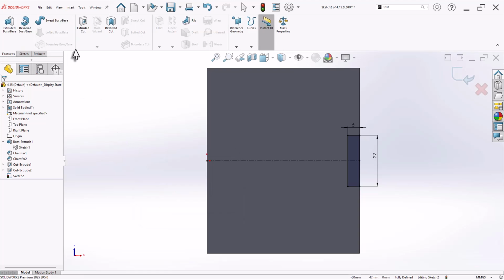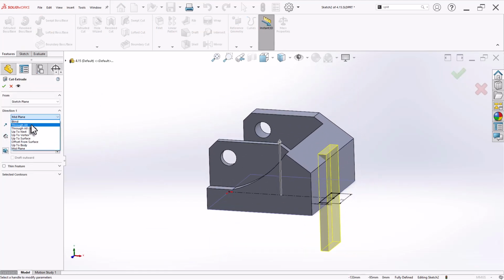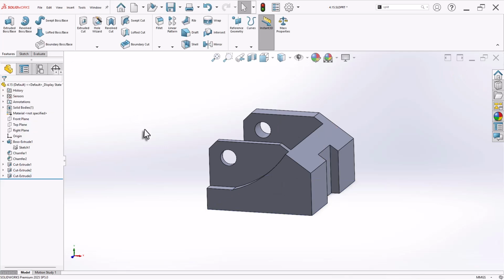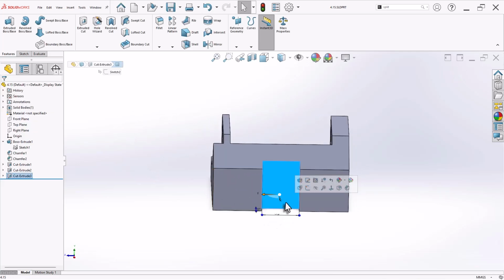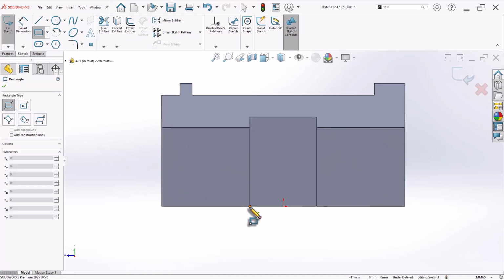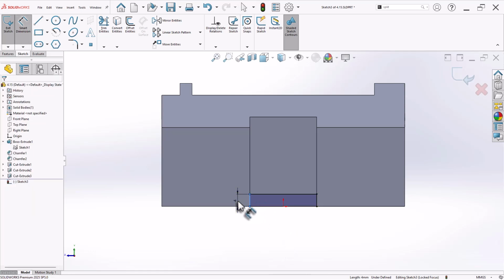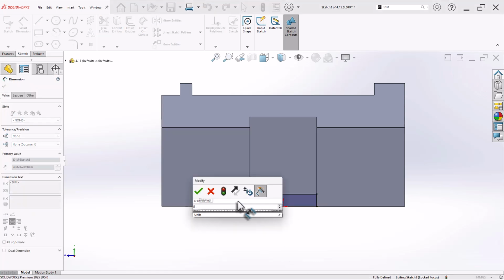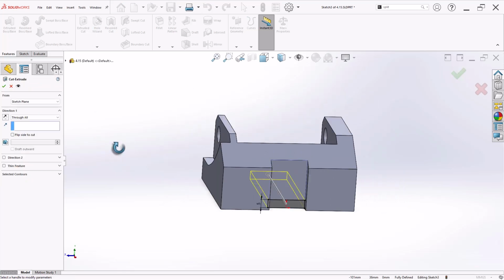So let's go over here and extrude cut. Similarly, over here, let's draw. This is also 5. Now let's extrude and cut.